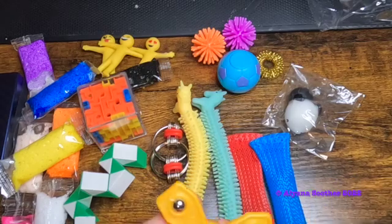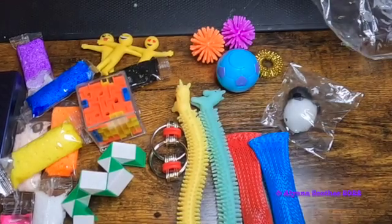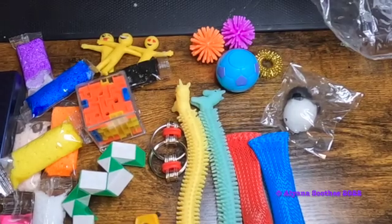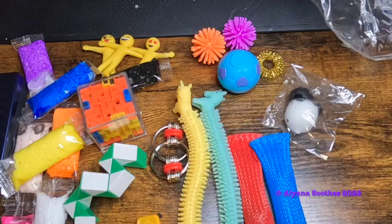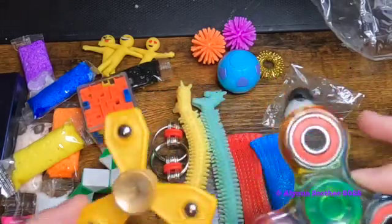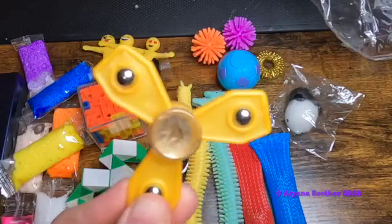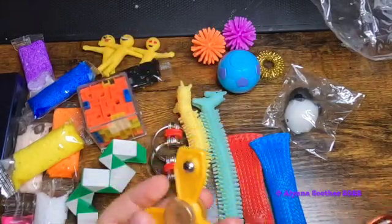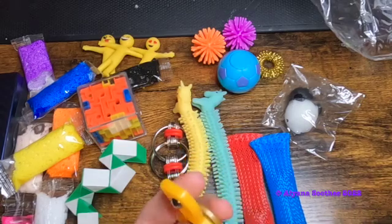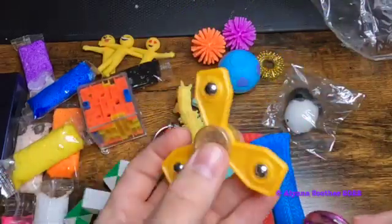Because, as you can tell, do I have my spinner out? Apologies. Let me get my spinner just so I can show the size comparison. So this is the spinner I already have that showed up in one of my previous videos, one of my 5-minute stimming videos. As you can see, there's a clear size difference. There's a clear intention to market this towards younger people. And I'm not saying anything for or against it. I certainly don't mind younger children also benefiting from stimming. I'm just saying that obviously this one is not going to fit into a 3-year-old's hand. That this one feasibly could be.